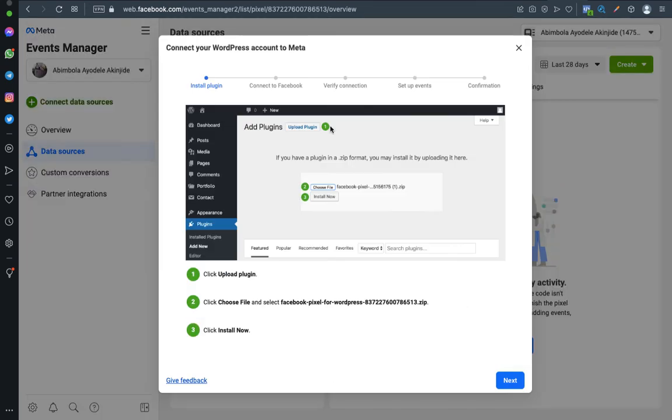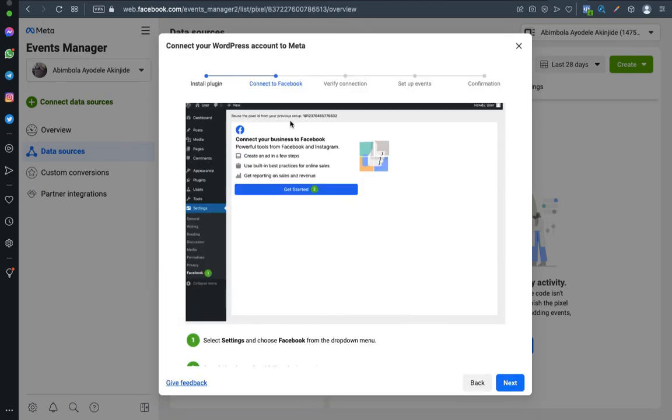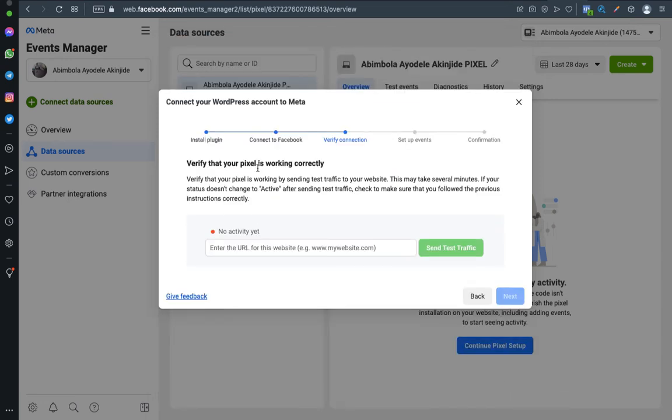These are the processes we followed the other time to connect Facebook, so you don't need to worry about that. Just click on next. Connect to Facebook. Click on next. It says verify connection.